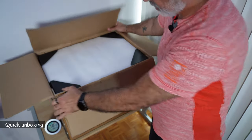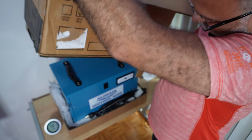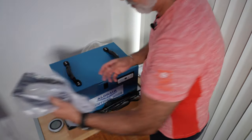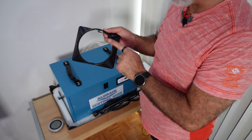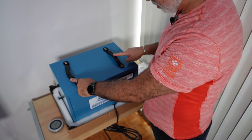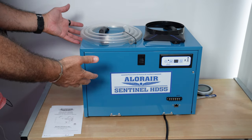You have a user manual, and this box can be removed like this, which is really very good. So this is the dehumidifier. You have a power cord that is already connected to it. And this is for the duct — I'm going to tell you afterwards why you need it and how to use it. And this is a drain pipe. It has two handles here so you can carry it easily. So this is everything you get in the box.